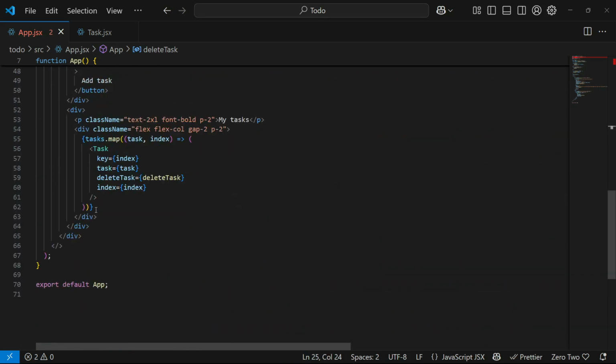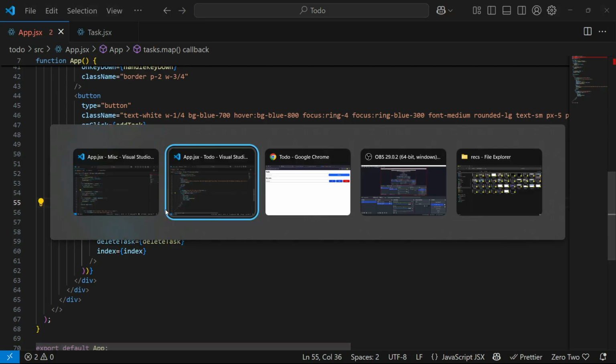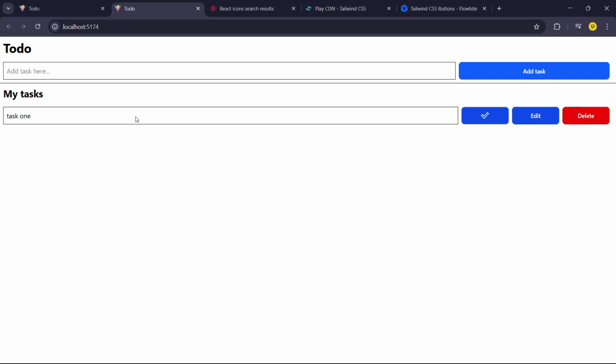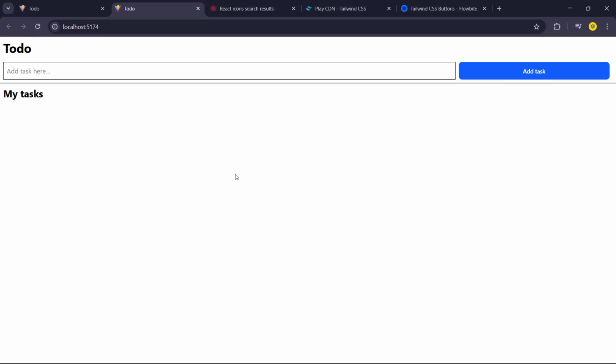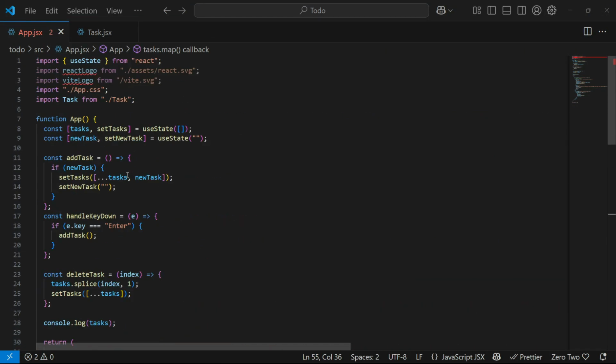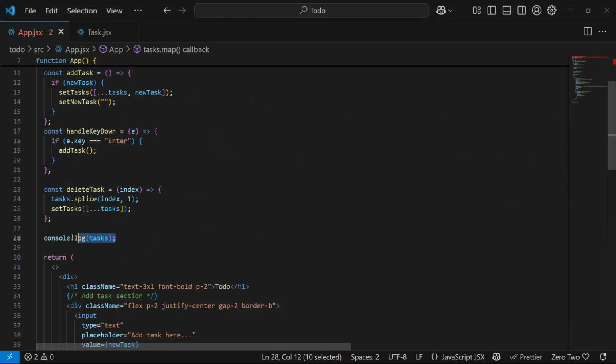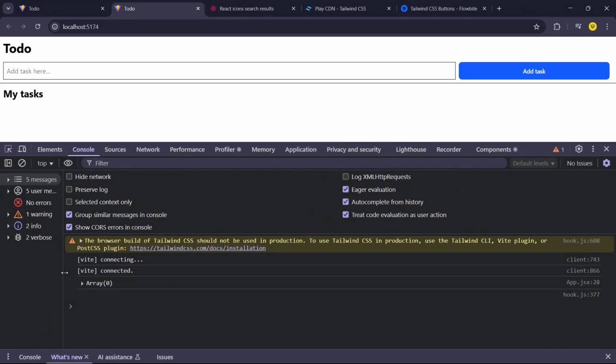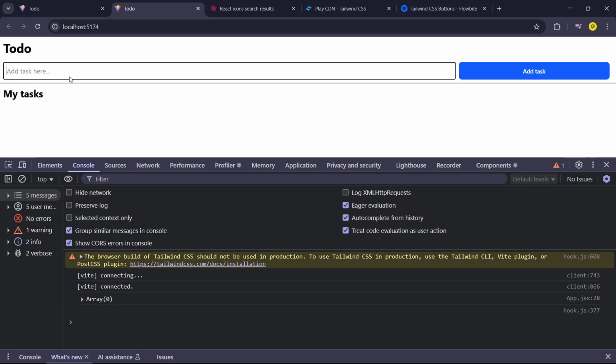So now let's try this function. Let's try the delete operation. I think we are printing the tasks list, right? So we should see some changes happening after clicking on delete.